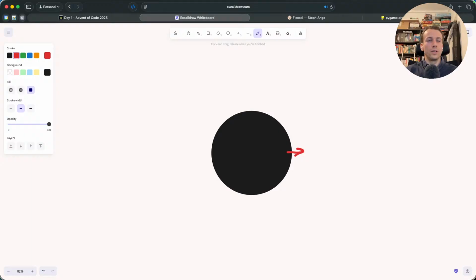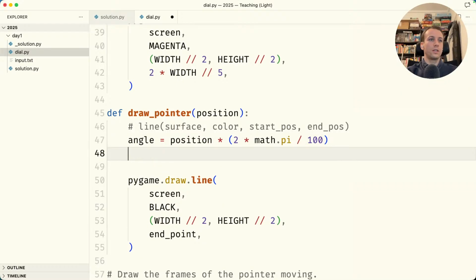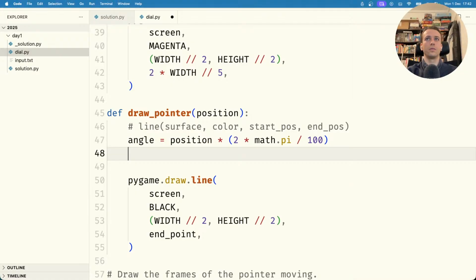But it's actually in the Advent of Code. Oh, actually on Advent of Code it can be wherever I want. So to make my life easier, we can just say that the 0 is on the right. And then if we don't like it, we can just rotate everything a bit. Great, so this is my angle. Now what I need is the offset in terms of x and y for the endpoints.